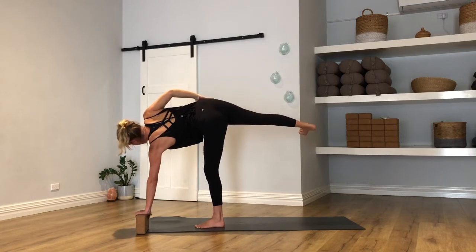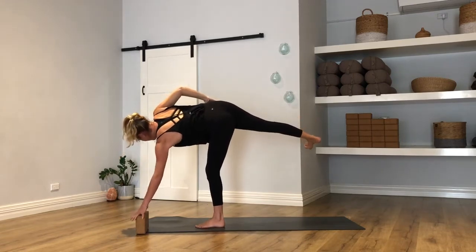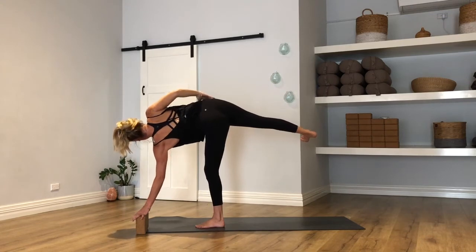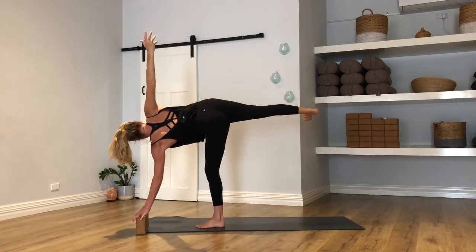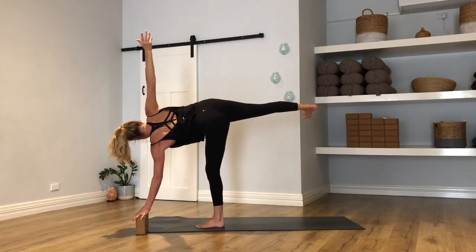Toes draw back to the knee. Toes point long edge. Breathe. Find that left shoulder blade, draw it down the back. Open your chest to the side wall. Maybe right arm reaches for the ceiling, palm faces what you're facing. Hold, breathe.